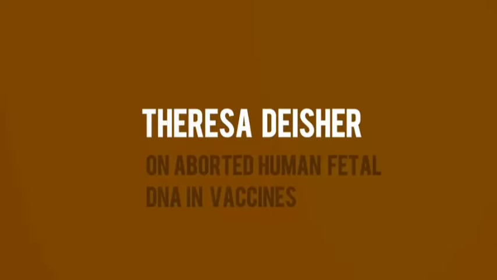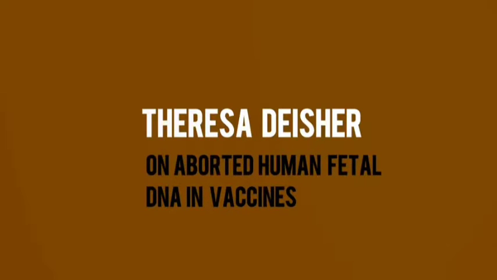There are vaccines that are manufactured using cell lines that were derived from aborted human babies. One cell line is called the MRC5, and vaccines like the chickenpox are manufactured in the MRC5. Another cell line is called WI38, and the rubella portion of the MMR is manufactured in the WI38 cell line.